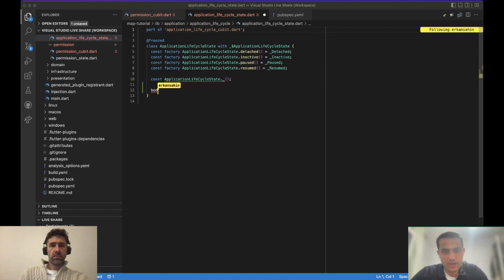I want to add a Boolean getter here, called is resumed. I don't like comparing these union types as they are. I prefer booleans. Therefore, this is why I want to add a new getter.